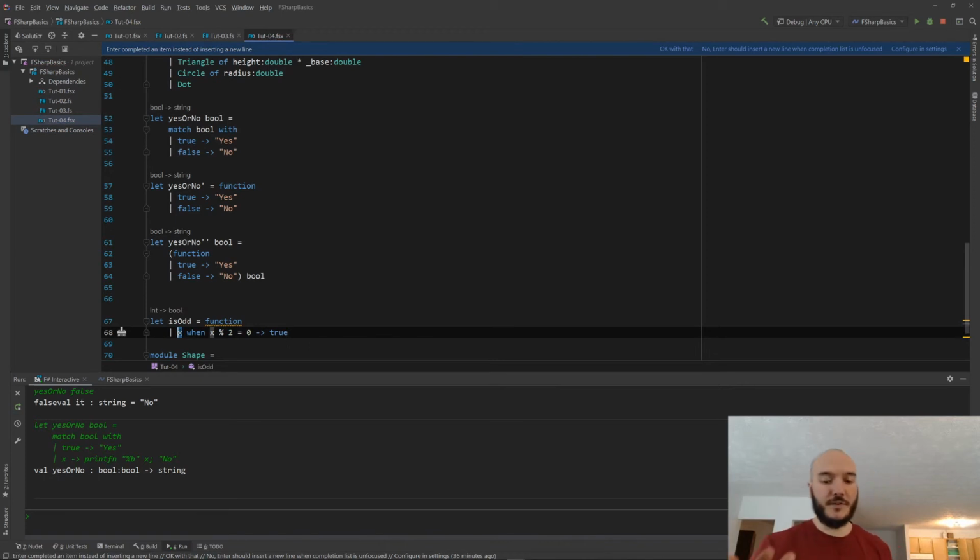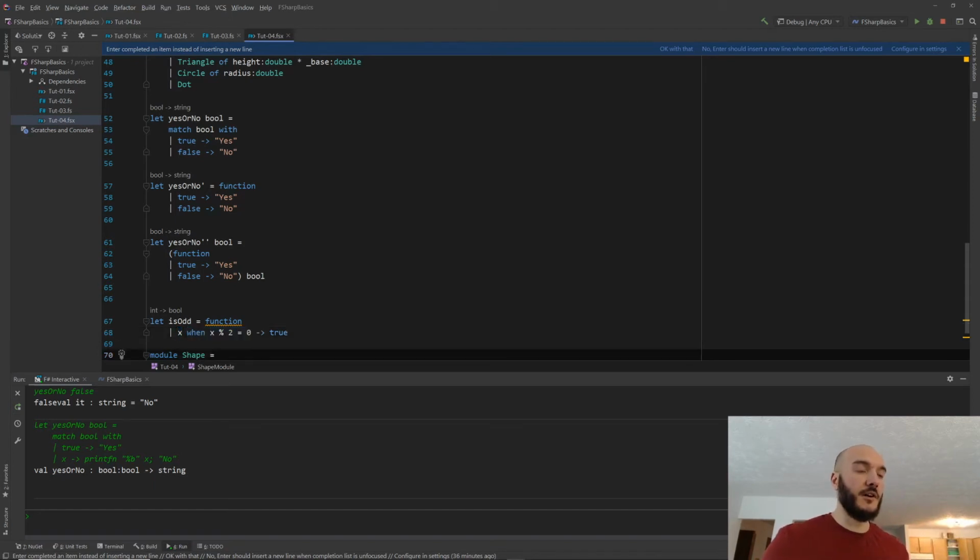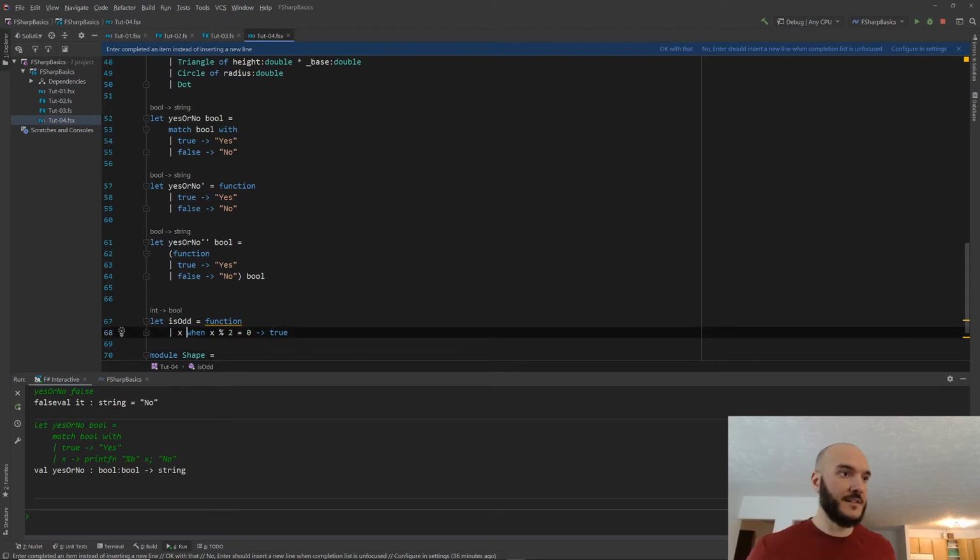If your pattern is a variable that you're declaring there, so x is not previously in scope, I'm putting it in scope in my pattern match, so it'll always be true. It'll always be a successful pattern match. But I add the when condition, so when clause. So my when clause, after I can put a Boolean expression. This is a Boolean expression because this is an operation on integer, which is the modulus, which is division, and it returns the remainder of the Euclidean division. So in this case, if I divide it by 2 and my remainder is 0, it means it's an even number.